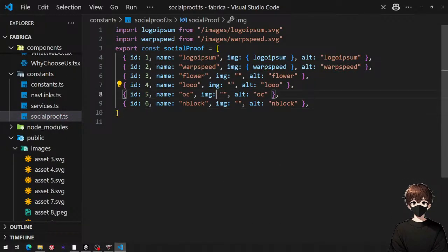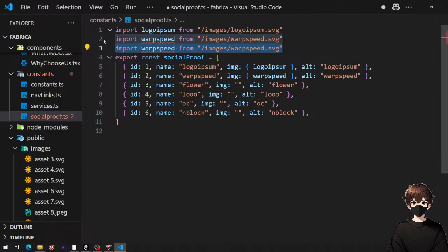That's how you do it basically. Alright. Let's do the same with asset tree.